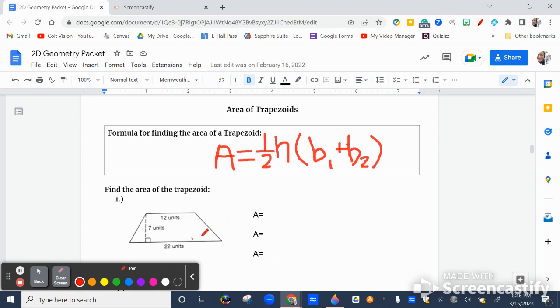There. So how am I going to use that here, and why are there 3 A's? The first thing I'm going to do in the first A is, as usual, write the formula. So let me pause and do that for you.